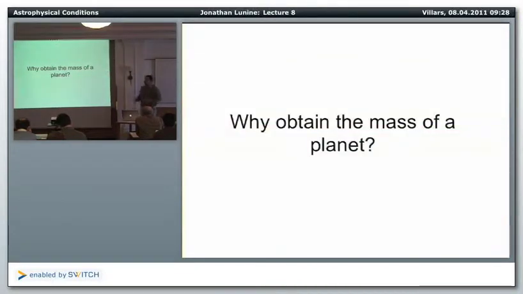So why do we want to obtain the masses of these planets before we go for the Holy Grail and get a spectrum of an Earth? Well, there are two reasons. The first reason is that if Eta sub-Earth were to turn out to be 1, you wouldn't need a space-based astrometry mission to find out where these planets are. You just launch the coronagraphic telescope, point it at Alpha Centauri, and get the spectrum of that Earth. But if Eta sub-Earth is 0.1 or 0.01, you've got to begin looking for these objects unless you have a precursor mission that's already found them for you.